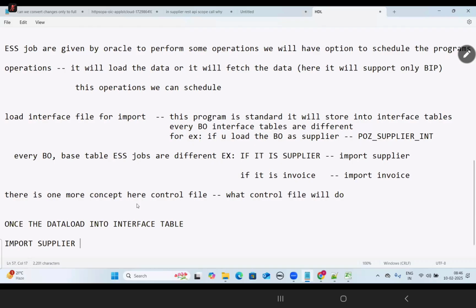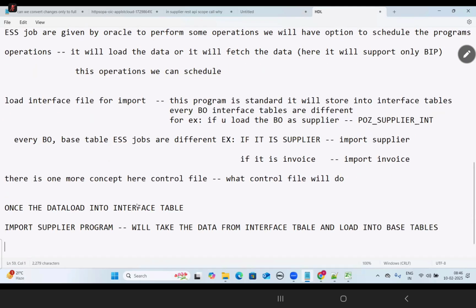The Import Supplier program, an ESS job, will take the data from the interface table and load it into the base tables.